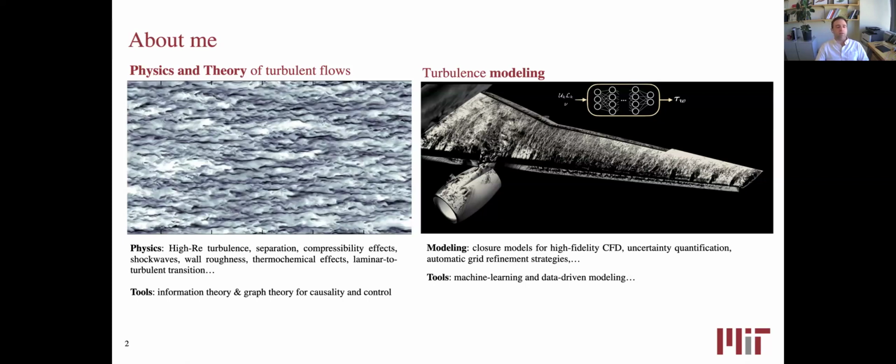The flow will look more like the picture that you see on the left. This is a visualization of the velocity. If you were able to see the velocity in that turbulent flow, you would see that this pattern looks multi-scale and very chaotic. So we try to bring new tools to understand the physics of this problem. And the other thrust in my group is about taking the physics that we learn and applying it to turbulence modeling, so to computational fluid dynamics.